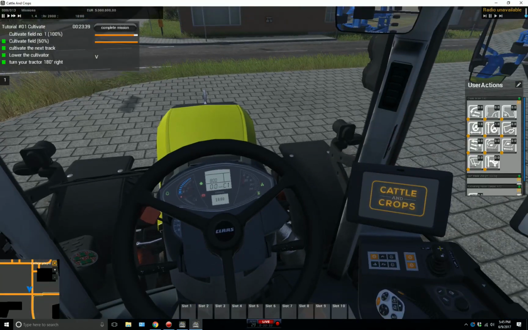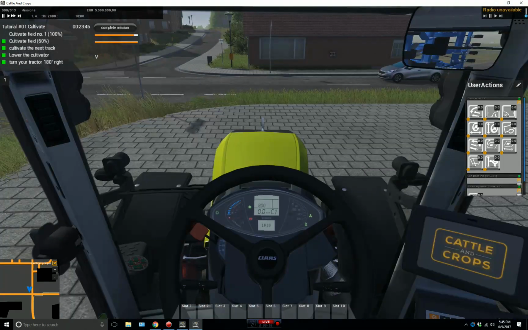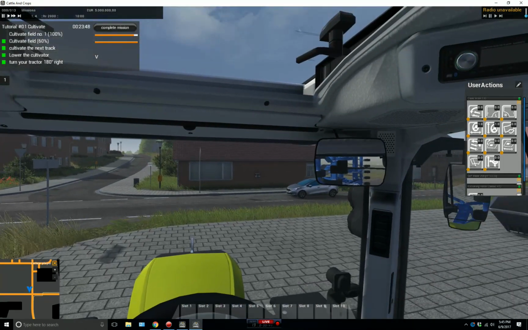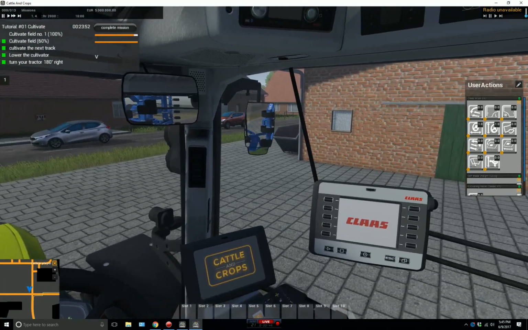So anyways, this has been your first peek at the tech demo of the alpha release, I guess. The alpha release for a tech demo of Cattle and Crops.